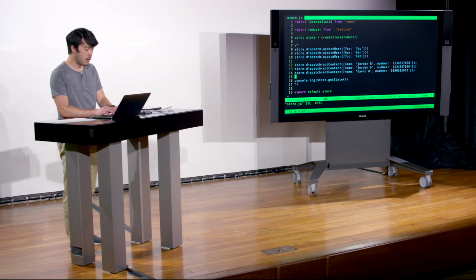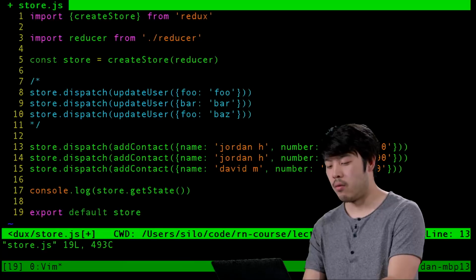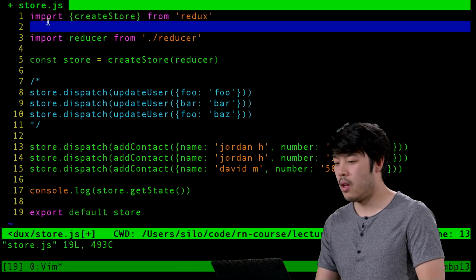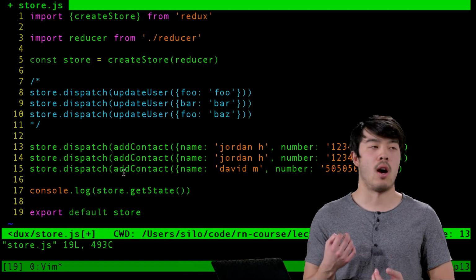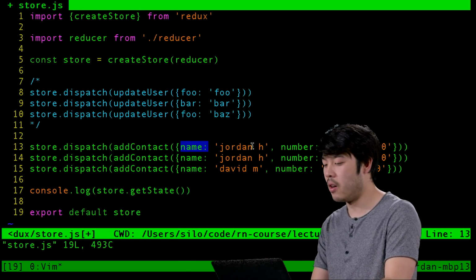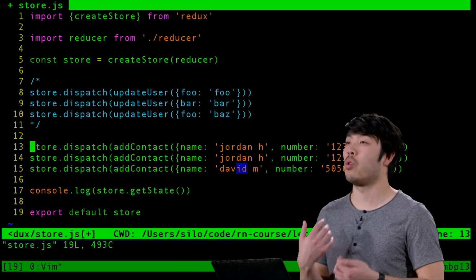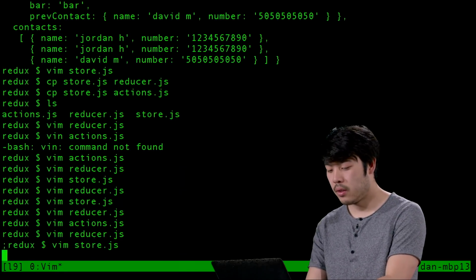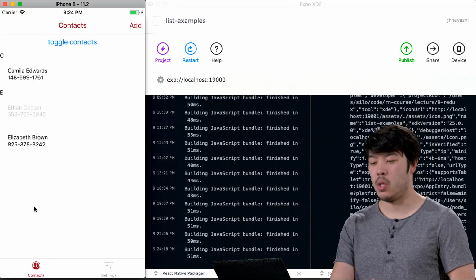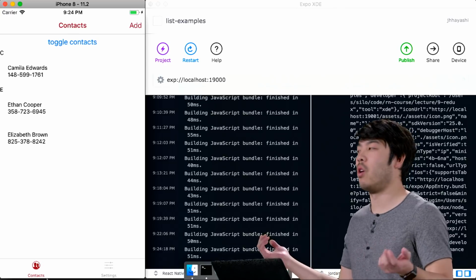So we already have this thing called store. Let's uncomment our mode of adding contacts. And so right now, I can't run this at the command line because we're using this import syntax. But our application state should be some contacts where the 3 contacts are myself twice and David once. And now we can go ahead and read from our store in our React application. So if you remember what our application looks like, we just have a bunch of contacts. And these contacts can be toggleable, but they really just show on this simple list page.